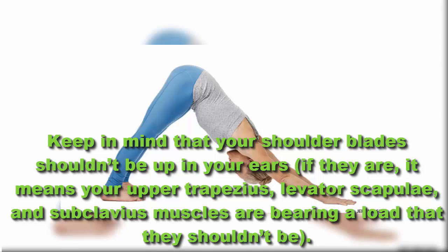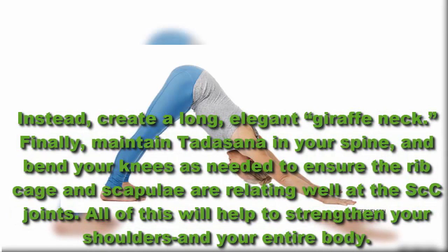Keep in mind that your shoulder blades shouldn't be up in your ears. If they are, it means your upper trapezius, levator scapulae, and subclavius muscles are bearing a load that they shouldn't be. Instead, create a long, elegant giraffe neck.